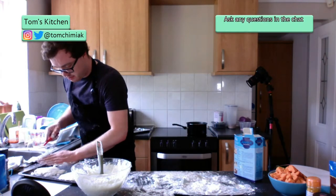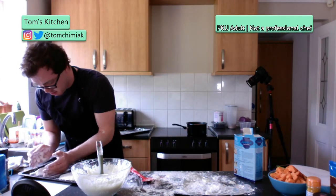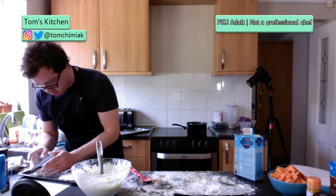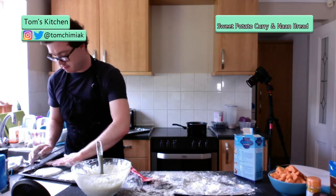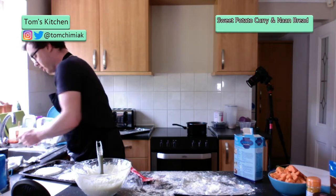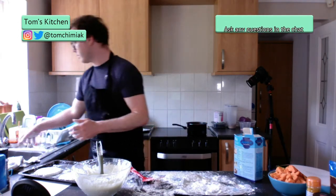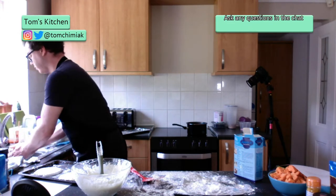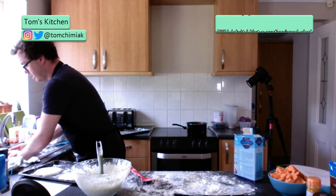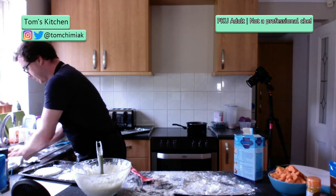On to here. Then what we're going to do is we're going to pat this down and shape it. To be honest, you could probably just shape it straight on the baking tray, rather than putting it on the surface and then taking it, kind of thing. Because it's not necessarily a needed step, in a sense. Okay, so again, because you're going to have to keep washing your hands after every one, because you don't want mixture sticking to mixture.